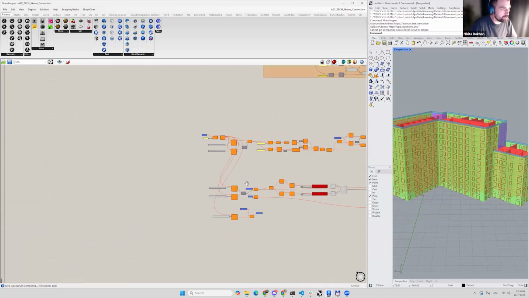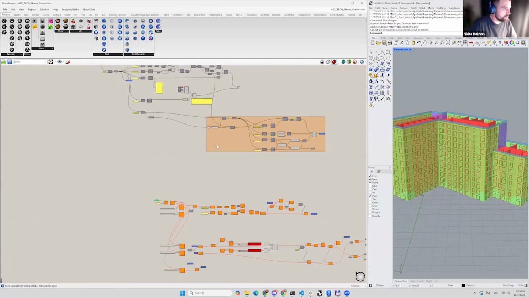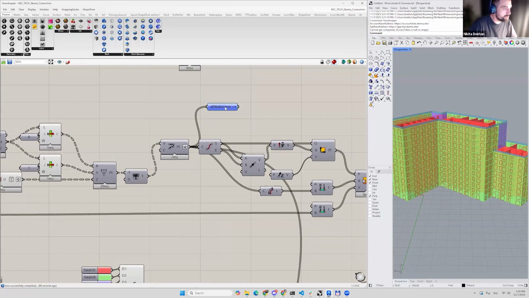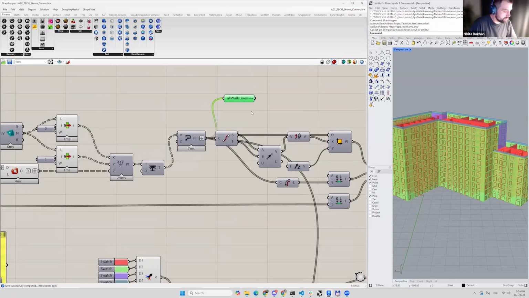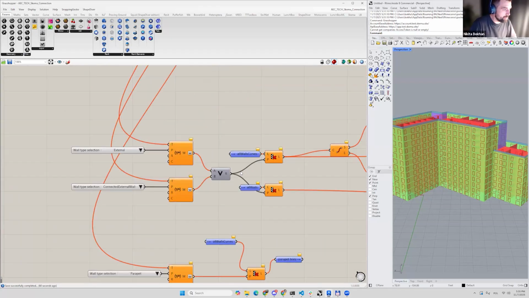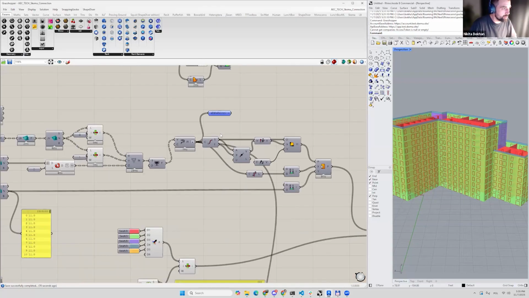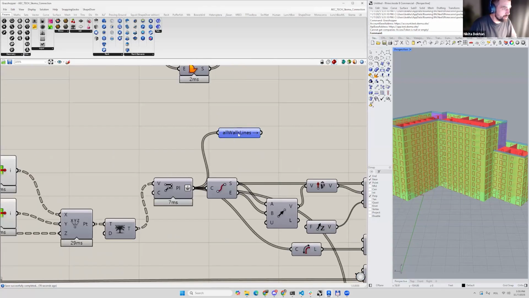I need to have all my curves for walls, all my wall lines. Let's check all wall curves. I will just rename it. I will use this Telepathy component in order to avoid all the spaghetti.